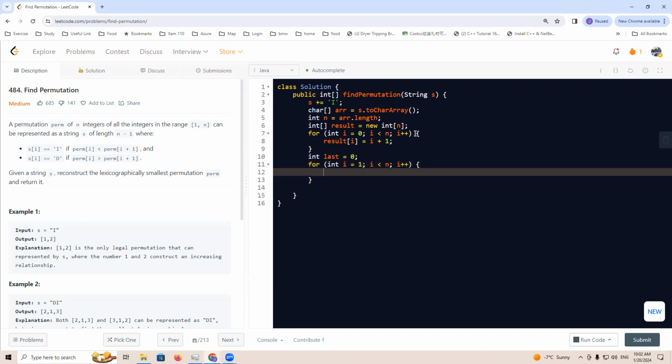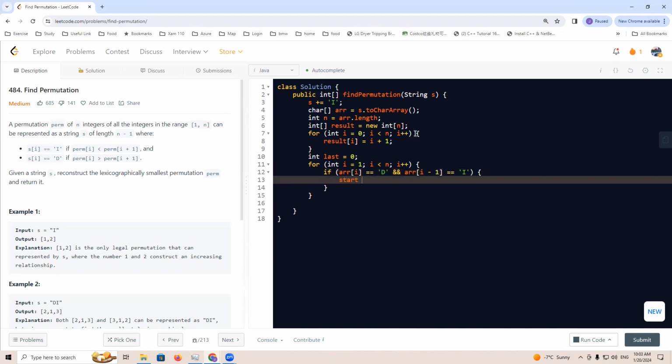So I say if array i equals D and array i minus 1 equals I, it means this is the start, right?